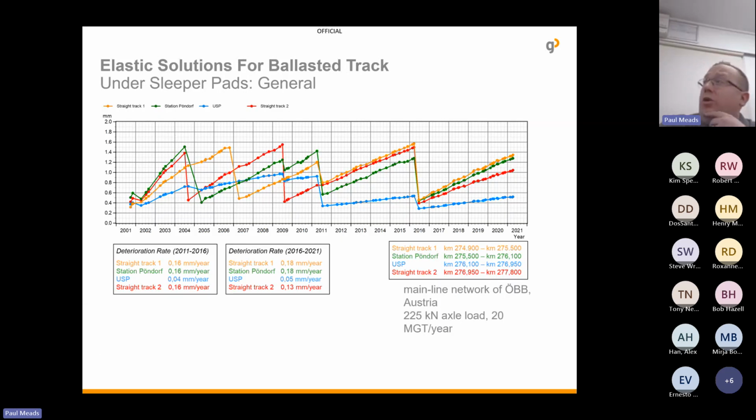We had a test track over in Austria, and you can see here the yellow line is a straight track without under sleeper pads. Green is the part of the track with the station on it. The blue is the section with under sleeper pads, and red again is the straight track. So it was all one line, just different sections of the track. And they looked at the deterioration rate of the tracks and the tamping cycles.